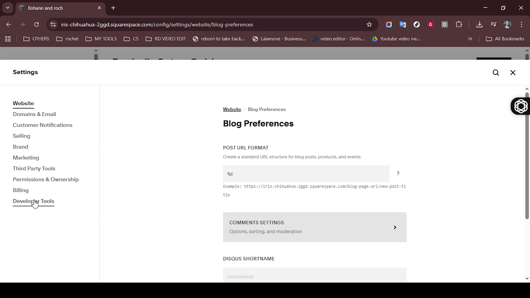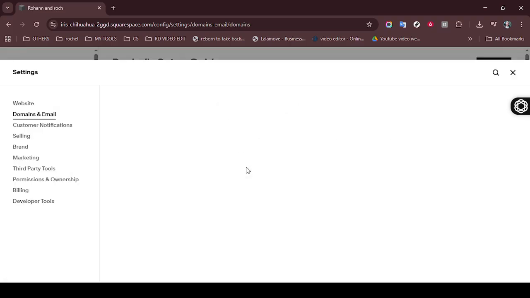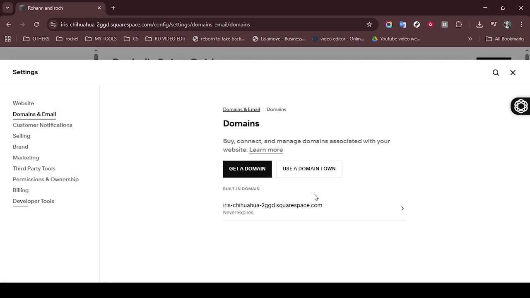With the gallery block now added to your page, it's time to start uploading your images. Click on the gallery space and you'll usually find an upload button. This is where the magic begins. You'll want to choose the images that best represent the theme or message you're trying to convey.